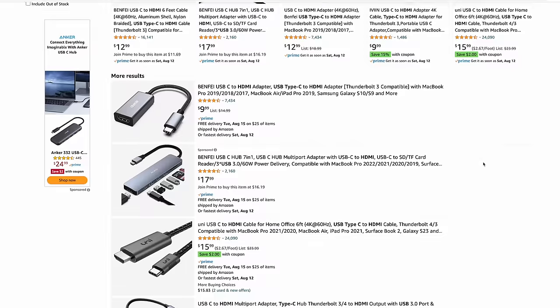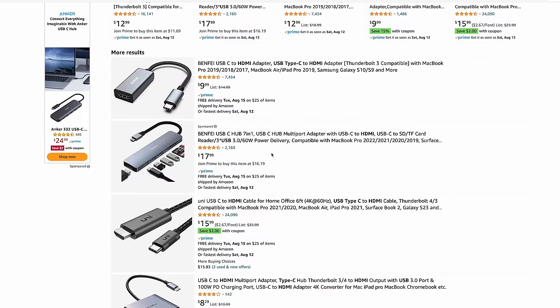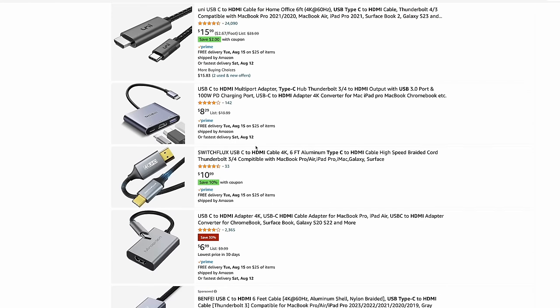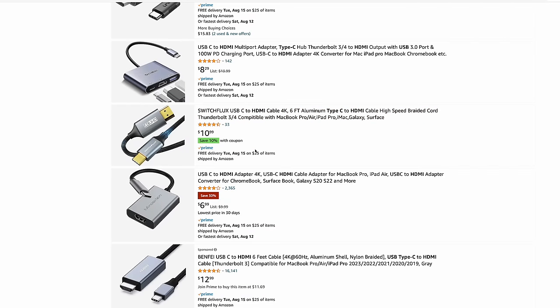So I'd say something like this right here. This is actually one that I've tested in the past. It will do 60 watts with the correct charger plugged in to the other USB Type-C port. We've got HDMI out, micro SD card, full-size SD card. Really depends on what you want to add to the unit, because there's a lot to choose from over on Amazon. But another great option would be a monitor with USB Type-C video in.